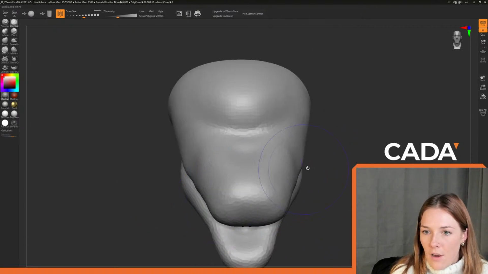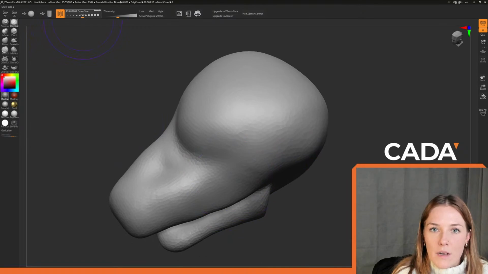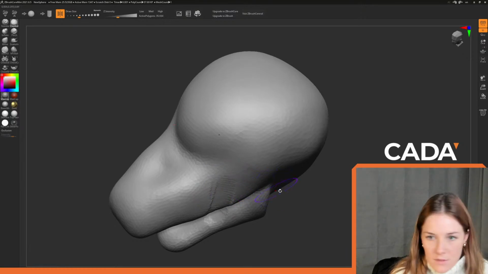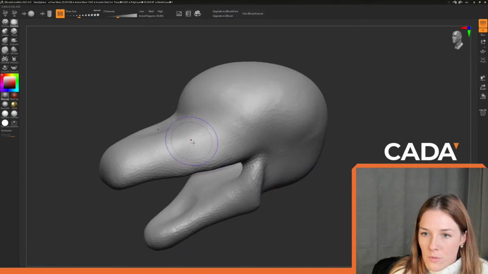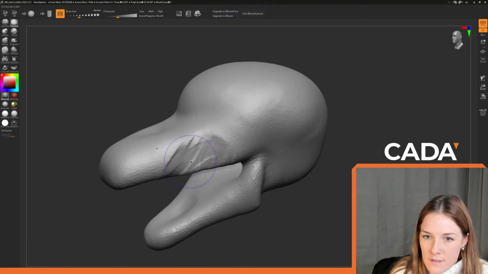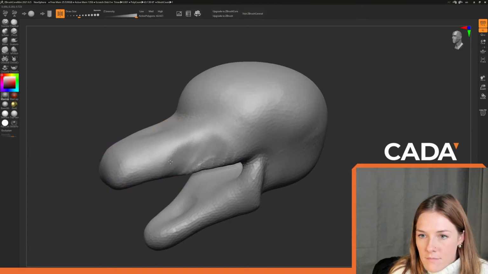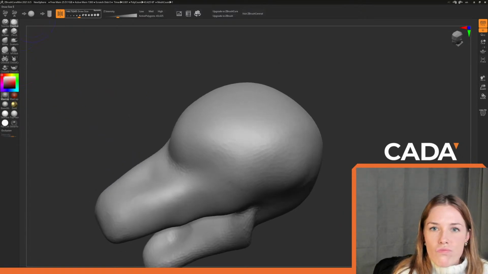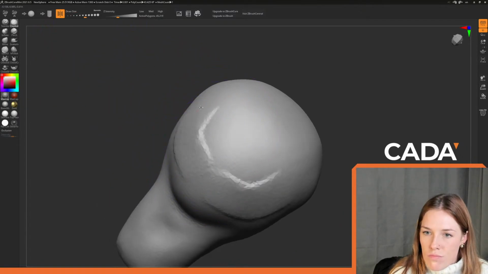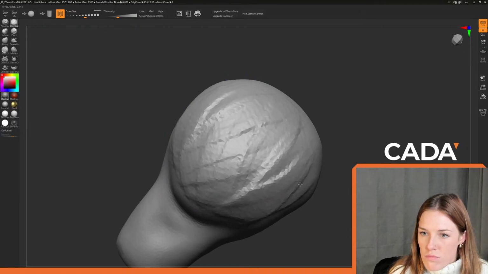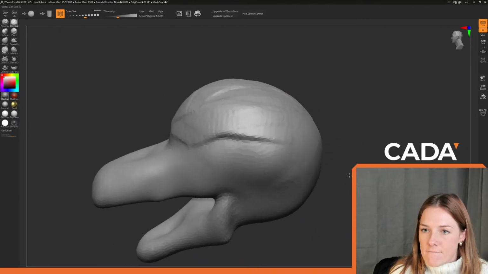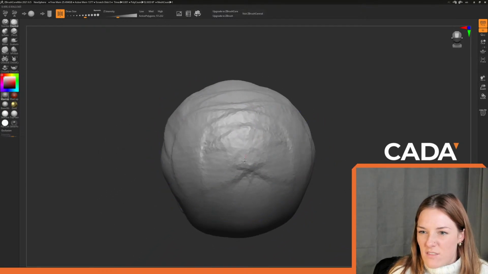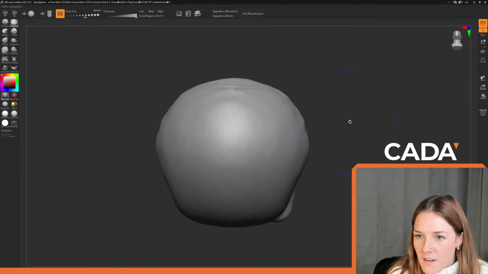Okay. Now, I think what will help us, or me, is we should start doing the eye holes. It kind of looks like a wonky penguin right now, but we'll deal with it.